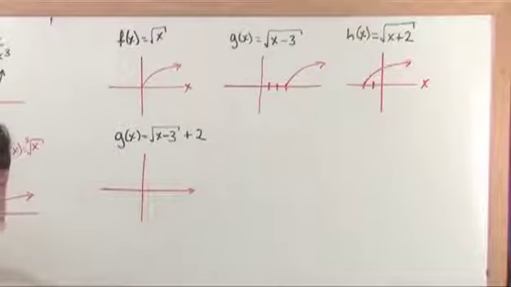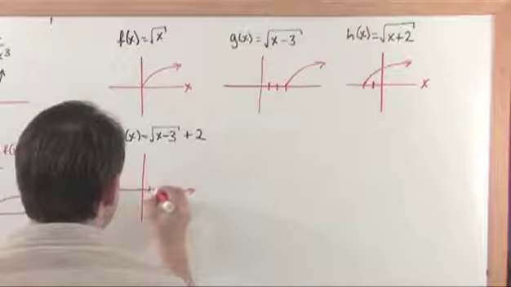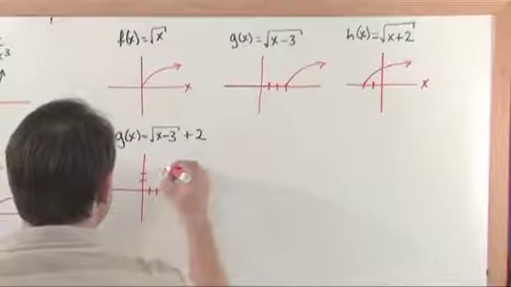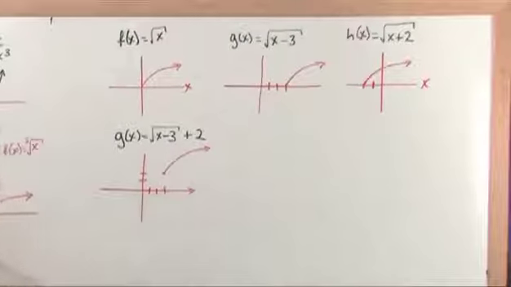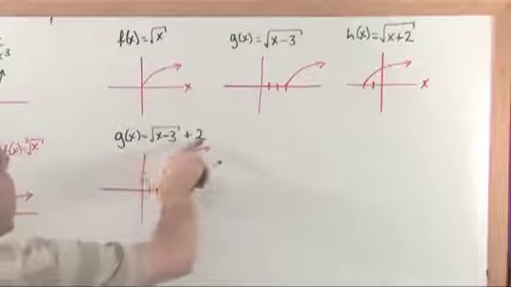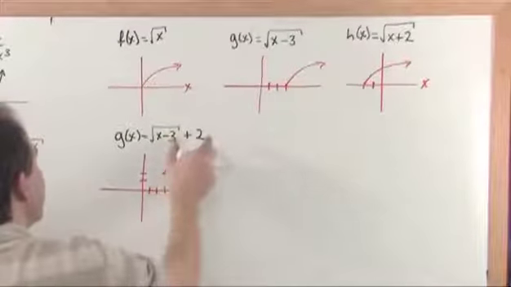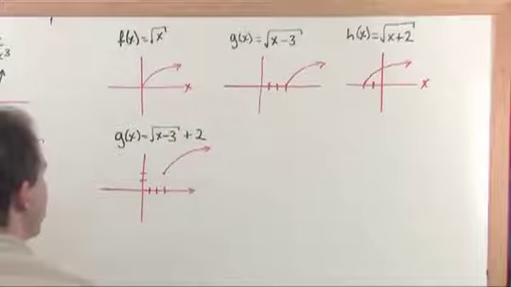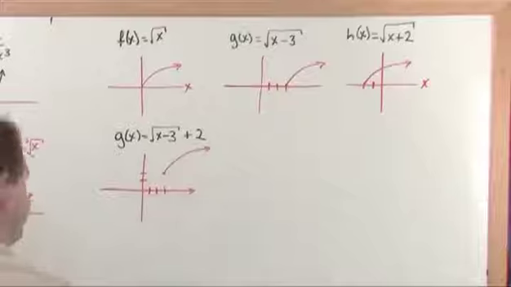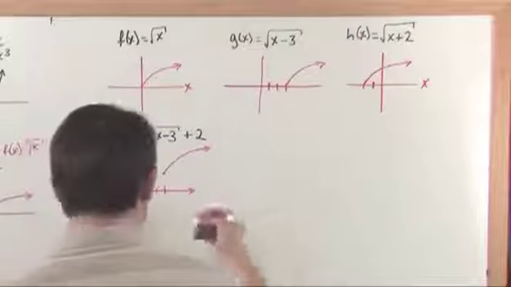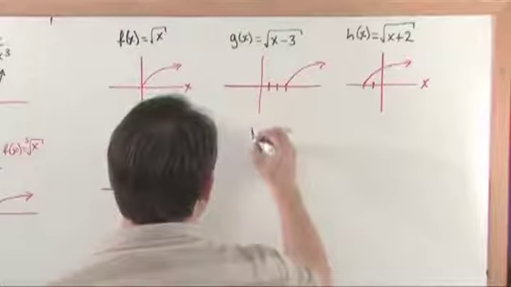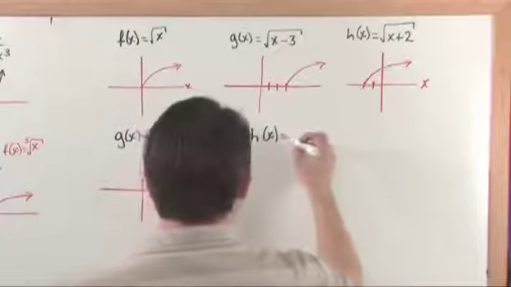Okay? So if I were going to do that, I know it's going to shift right 3 spaces and up 2 spaces. That's going to be its new starting point, and it's going to go like this. Okay? I've shifted to the right 3 spaces for exactly the reasons we talked about there. This just adds a constant 2 to the y value, which is g of x, so it goes up, so you start from here.